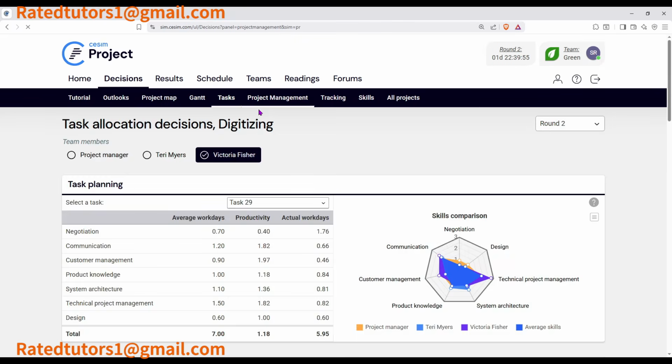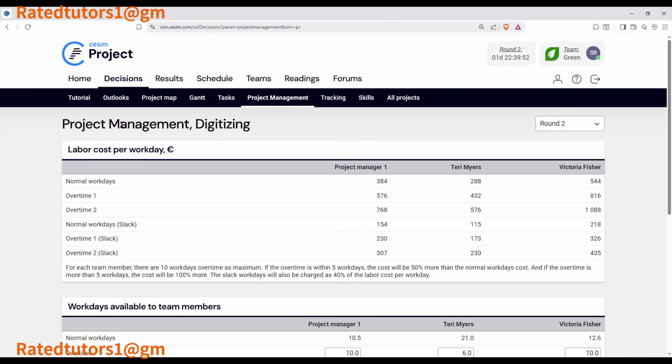Next, on the project management digitizing, we have the labor cost per workday, and here it will show you for normal work days, the project manager has 384, Terry Myers has 288, Victoria Fisher has 544. Then overtime 1 and overtime 2, and you have the normal workday slack, overtime 1 slack, overtime 2 slack.